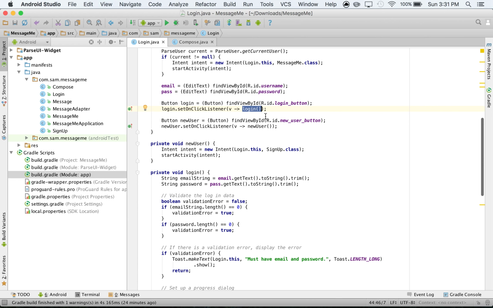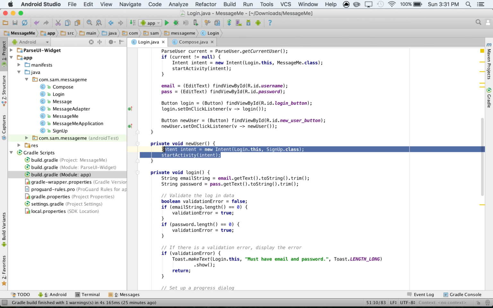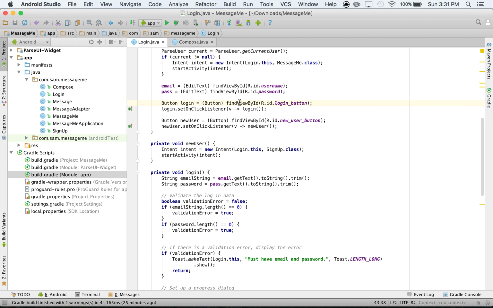And the same thing occurs here with this on-click listener. I'm simply, rather than creating an anonymous inner class and then starting this other activity with this intent, I have defined a private method on the class to do that. And then I'm just calling that method with this lambda function right here.